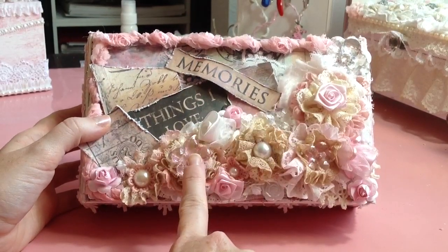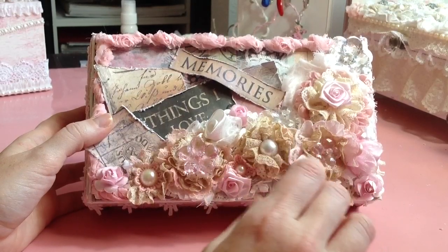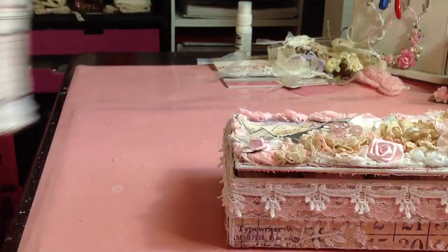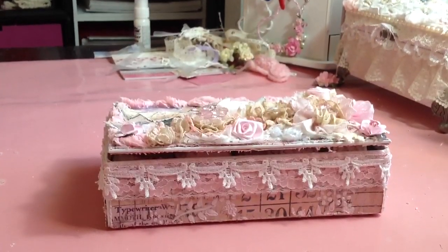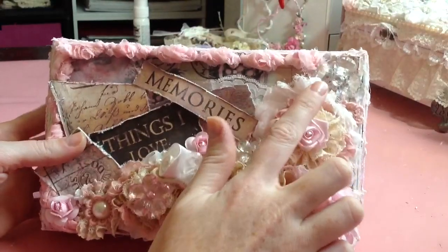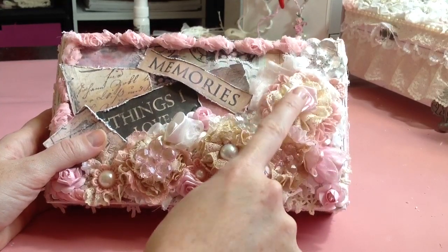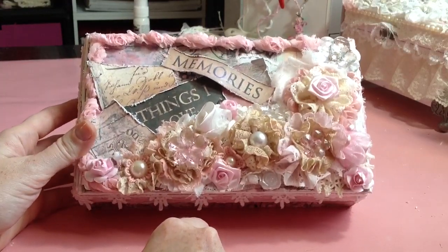There's some rosettes back here too, and I've been having so much fun using the stuff that Heidi sent me — I feel like a kid in a candy store. I have a couple of drawers with her stuff and I just keep opening them and getting things out. I've had a lot of fun using some of these crystal flowers that she gave me — I thought they just looked so nice with these colors. And then these fabric flowers: she gave me some of the big ones, the medium ones, and there are a bunch of little tiny ones poking out in different places. I thought it just gave it that wonderful shabby chic look and really added to this box.